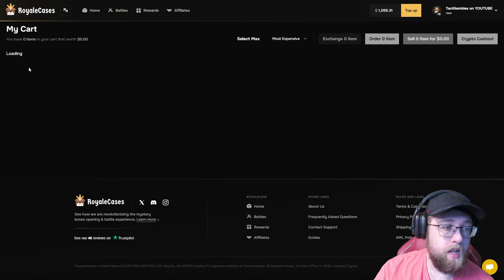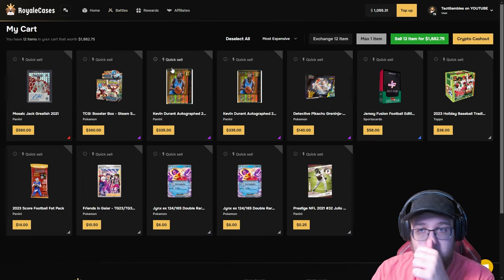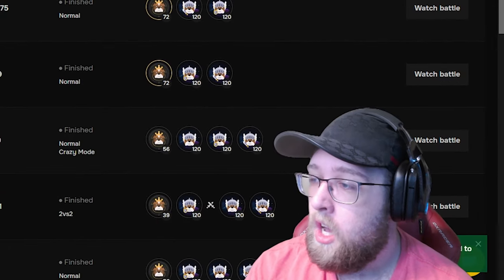What do we have inside of the cart? 1800, right? Sell all. We're at 2,900. We've lost $100. Okay.